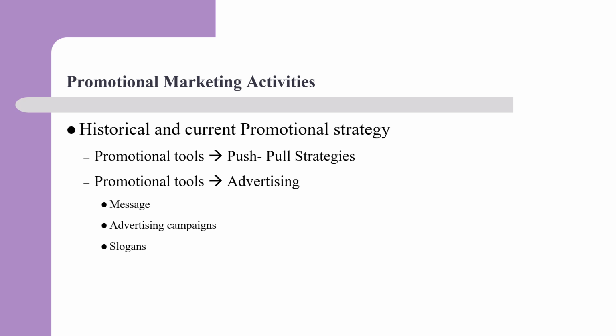Typically, when we think about promotional activities, we think about advertising, and so we think about the different messages that the organization is using to market their product. So you want to see what sort of messages are out there. You want to see what kind of advertising campaigns they've run. Oftentimes you can do this by going online and going to videos and, of course, trying to identify advertisements and videos that the organization has produced and published and marketed online. And then you also might want to go to the website and other places and see if there are slogans that the organization has been using over time.